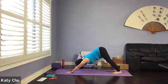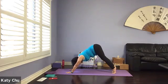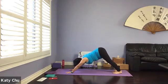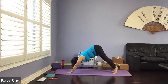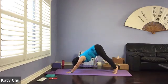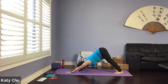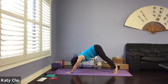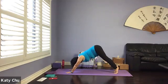Lifting the hips high, high up, pushing the mat away. Release the head down. Legs side hip width apart. Inhale to come up on your tippy toes. Exhale to lower the heel back down. Inhale to lift the heel high, high up. Exhale to lower the heel back down. 3 more times. Inhale up on tippy toes. Exhale down. 2 more times. And one last one.